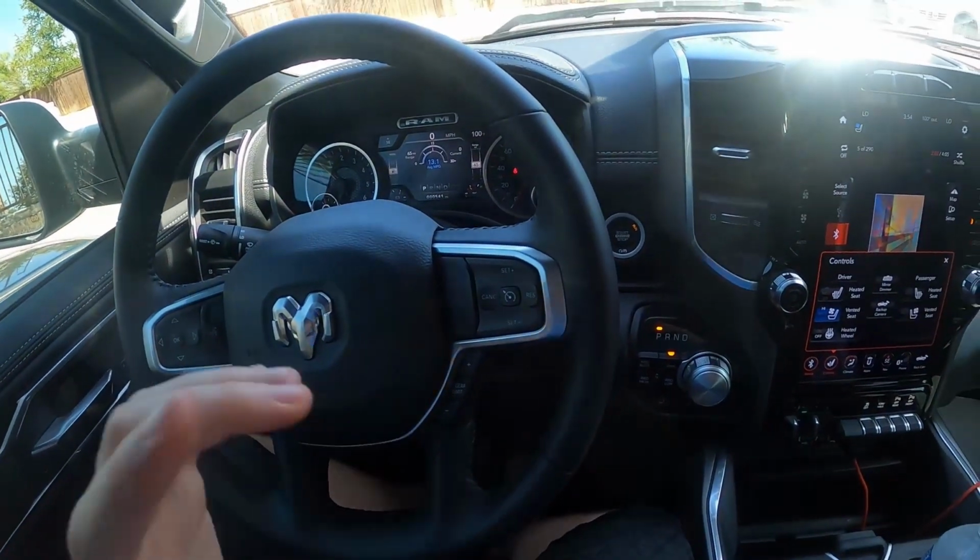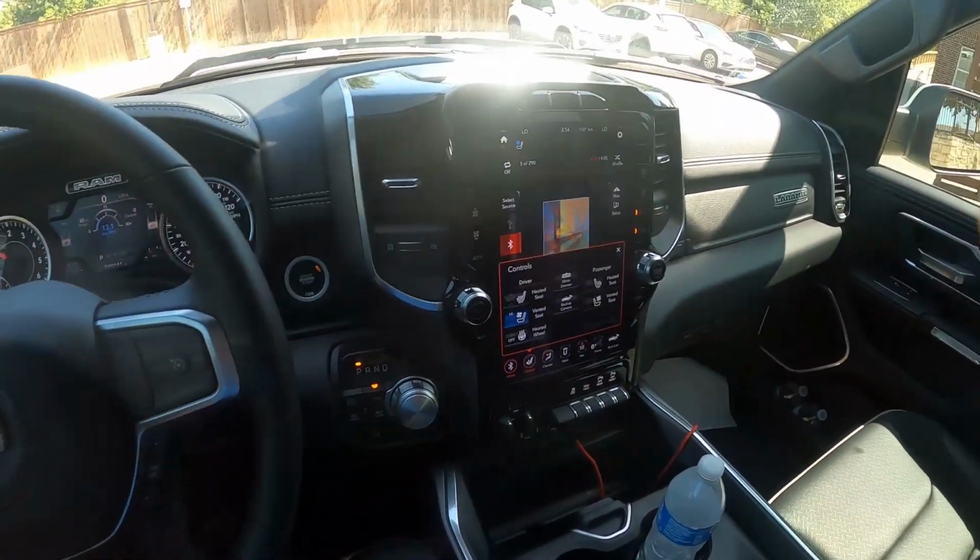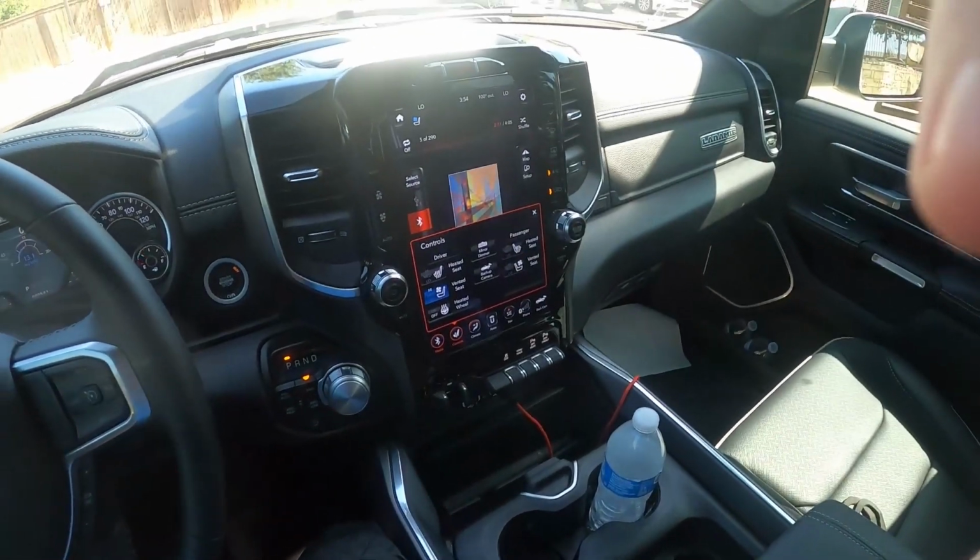Hopefully this truck doesn't have any hiccups or issues that my last F-150 did. It had oil consumption issues, if you guys aren't aware. But it is a new vehicle and stuff happens, so I do understand that. We have a warranty if it does happen. I'd be a lot happier keeping a truck of this quality, this standard.